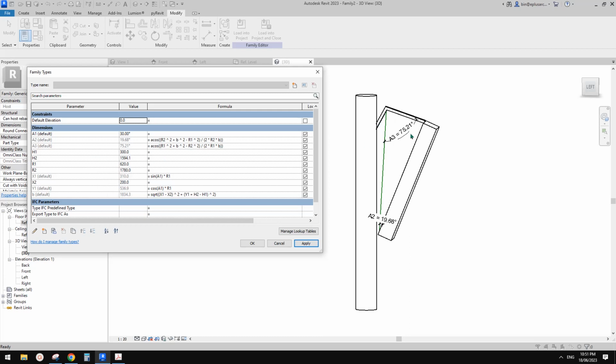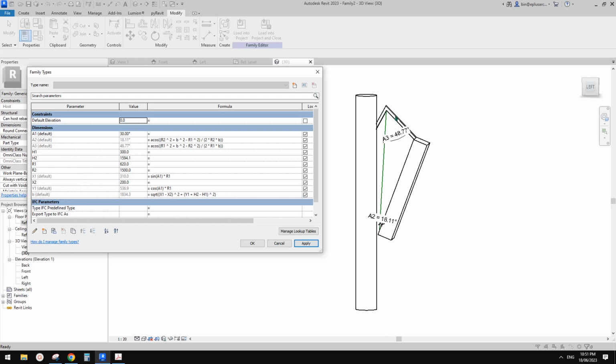If I reduce the size of this one, the equipment, which is R2, I believe. R2, so I'll make it shorter. So this will change the angle of this one, right? And what else? R1, what's R1?